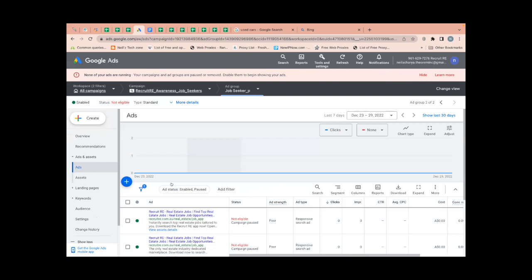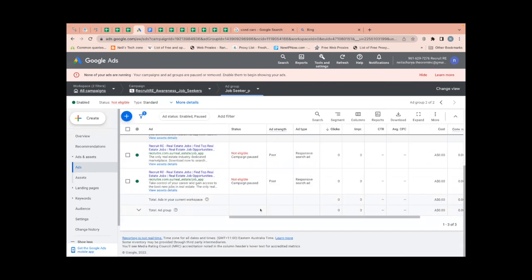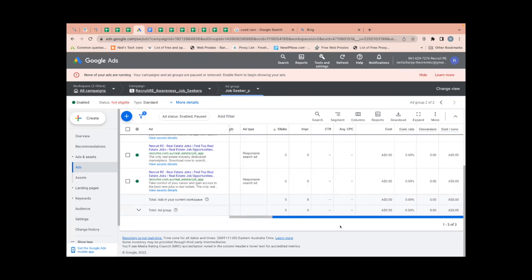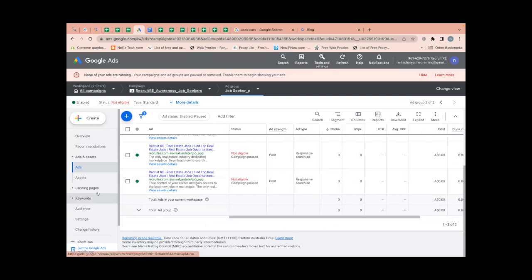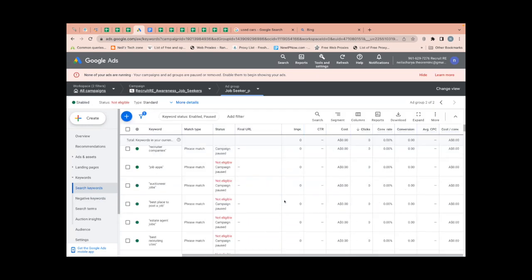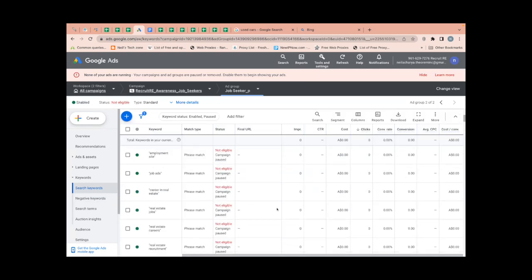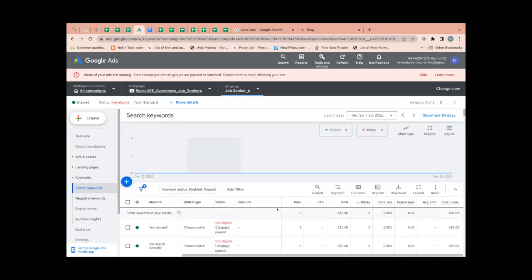Both are necessary. You can have a minimum of one ad and one keyword, but it is recommended to have more ads and keywords. At least for ads, two or three ads should be there. Keywords, at least 5 to 10 keywords. In some cases there may be only two to three keywords, but again, it is recommended to have at least 5 to 10 keywords. Structure-wise, campaign is the highest, then ad group, then keywords and ad copies.